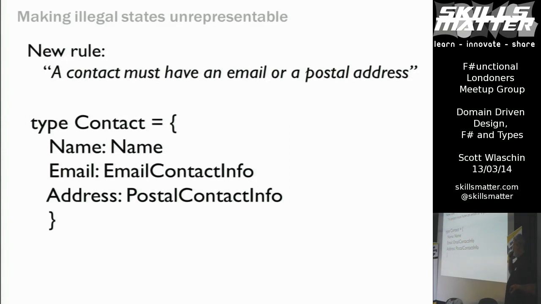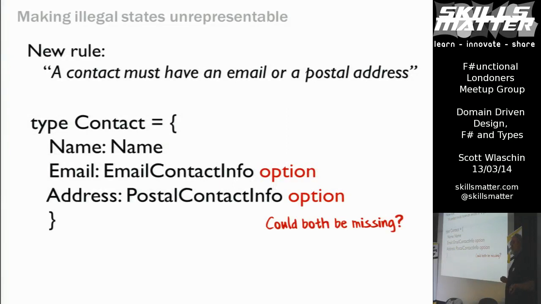So I look at this and I say, well, does that type meet the rules as it stands? And the answer is no, it doesn't. Because as it stands, both the email and the address are absolutely required, right? There's nothing about being optional, they're required. Well, that's not good. I don't have to have both of them. So I say, okay, well, that's easy. I'll make them both optional. But that doesn't meet the requirements either, because they could both be missing now. All right? And they've got to have at least one.